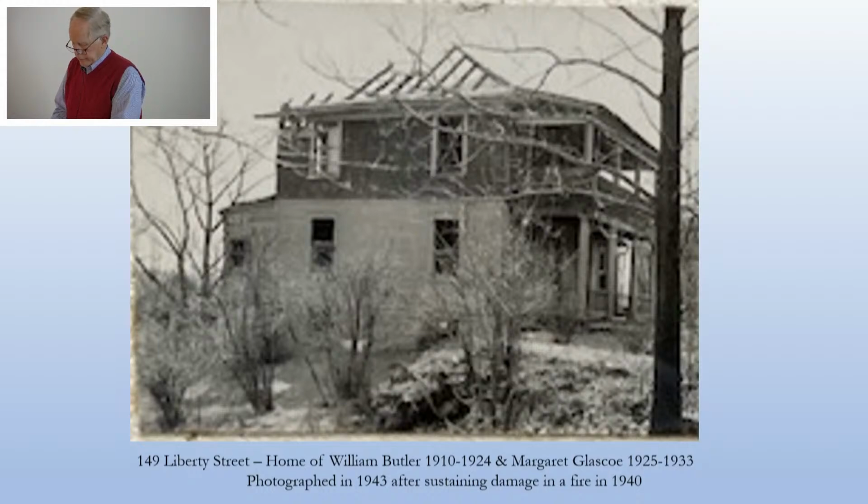By 1880, William had made his way to New York City. He was hired in 1899 to be a handyman in the home of Charles Coffin, the founder and first president of the General Electric Company, and he would remain in his employ for 25 years, even after moving to Liberty Street. In 1923, at the age of 69, William established a scholarship for African American students attending Hampton Institute in Hampton, Virginia. He was found dead in his home in December of 1924.